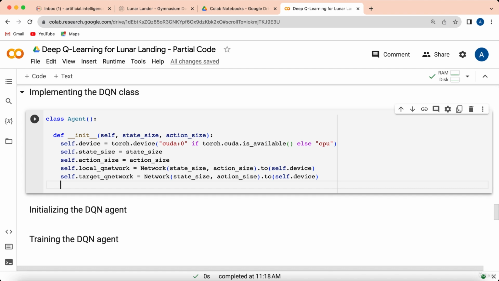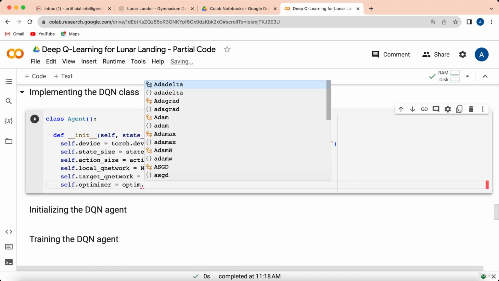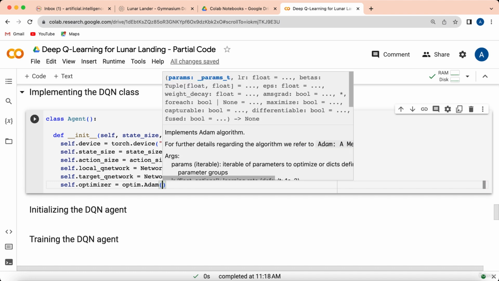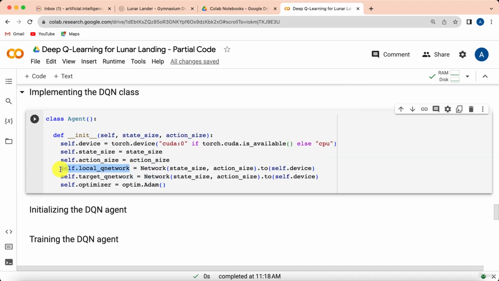Okay, then next step. Now that we have our network, what do you think we should create as an object variable? Something very important for the training of our AI. Do you know what it is? Well, I'm talking, of course, about the optimizer. So the next object variable I'm creating here is self.optimizer, and we will create that object as an instance of the Adam class, which allows us to build the Adam optimizer. All right. So the Adam class comes from the optim module, and there we go. From the optim module, I'm calling the Adam class, which will take as arguments first the local parameters, meaning the weights of our local Q network. So we're going to take our local Q network here, self.local Q network.